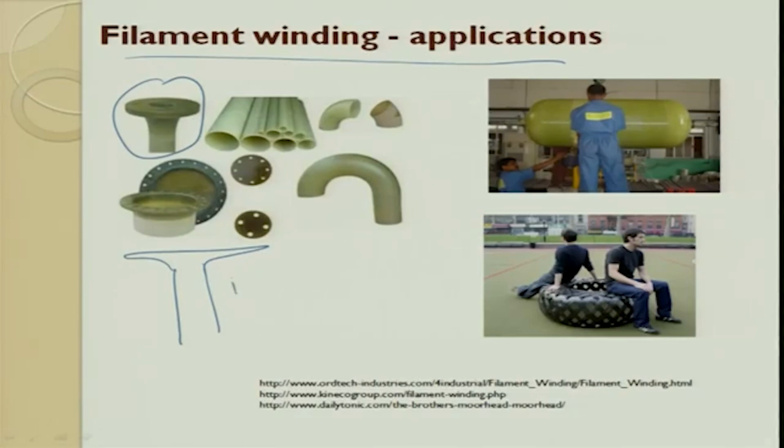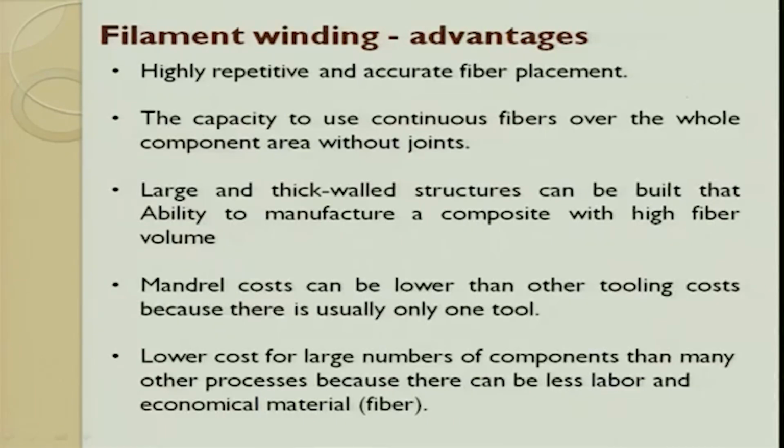Now if you see design for manufacturing, I said reduce the parts as much as possible. Here the flange and the pipe are all integrated together, and it is a single component. You can see varying diameters, you can see bends, and a tire wherein it is used. Here it is used for entertainment purpose, but this can be used as a mandrel which is wound by filament winding for further processes. This is a bottle which I was talking to you about for storage.